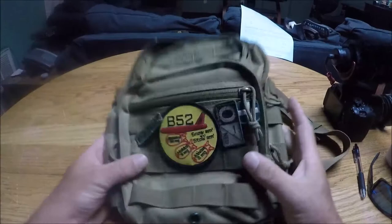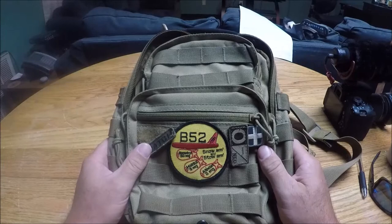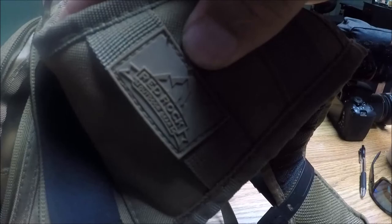Here is the bag. My buddy Top Gun Fishing said I could not do a review on this bag within 15 minutes — he said maybe two minutes. So we're gonna give it a try. It is a bag, it's khaki, and it holds stuff. But seriously — Red Rock sling backpack from Red Rock Outdoor Gear. I've had this thing for like three, four, or five years. There's the little patch on it, pretty nifty little bag.